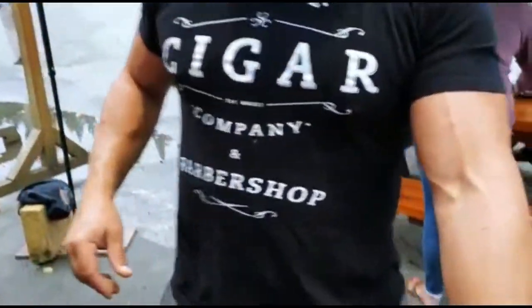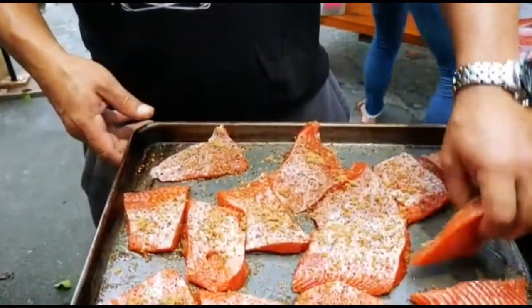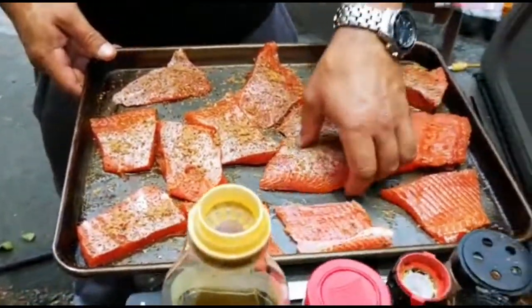Okay. Gonna turn these happy little fellas over now. I'm just gonna repeat on the other side.